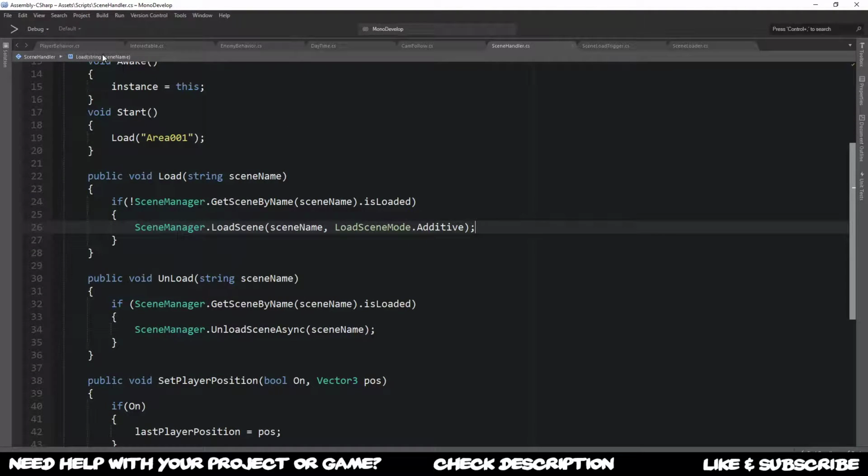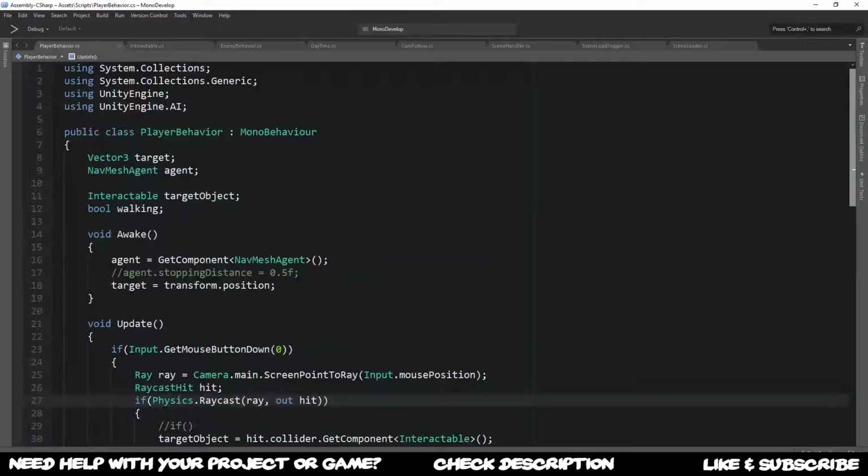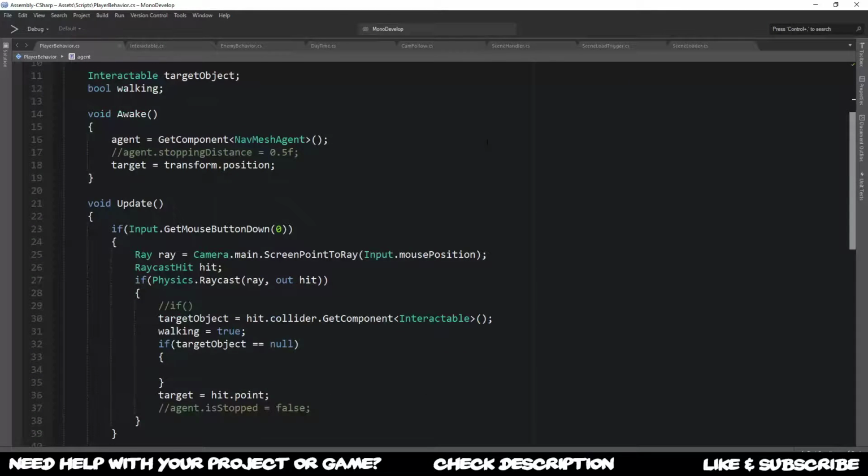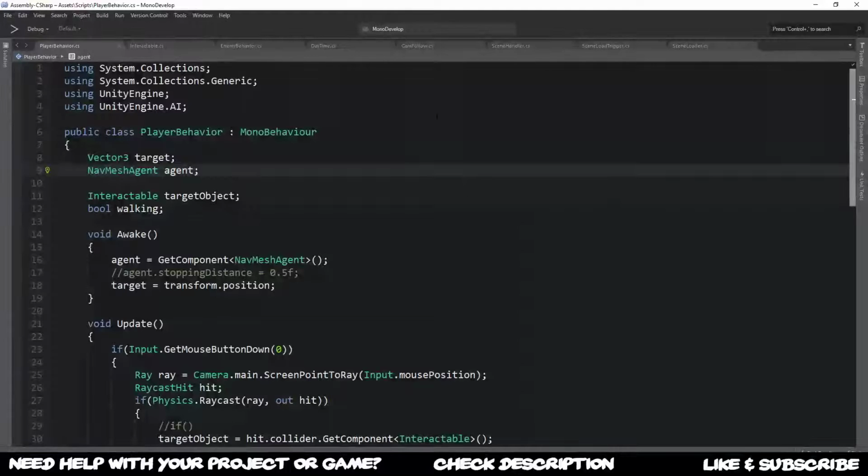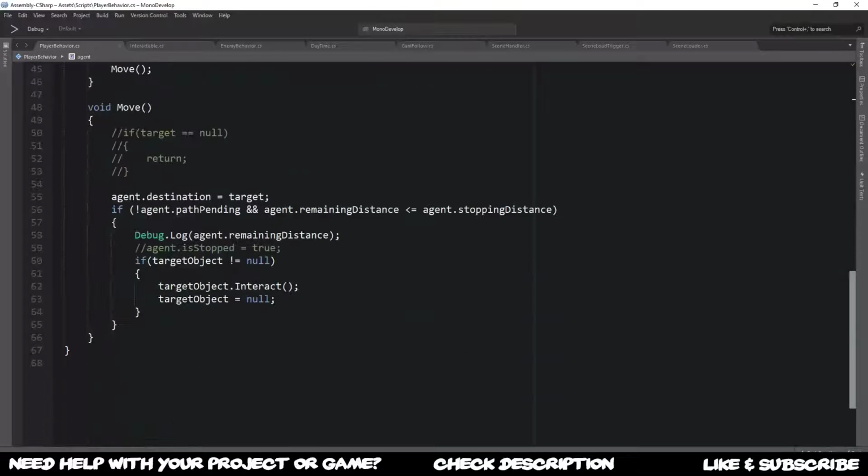Probably it is better to have a connection to the player behavior and read the actual position from that. I guess that makes more sense. Or we just grab the player behavior in the current scene, and then set the position of the player to wherever the stored vector has been.